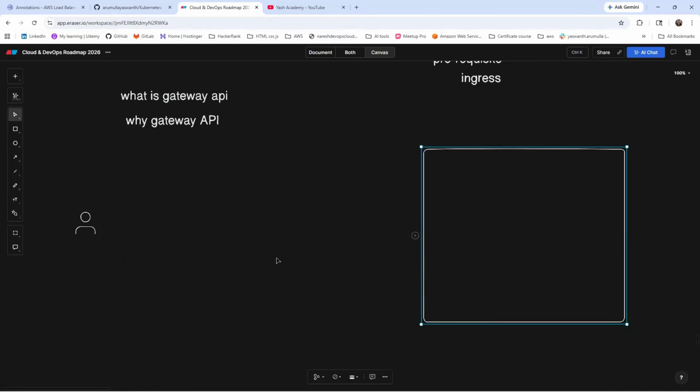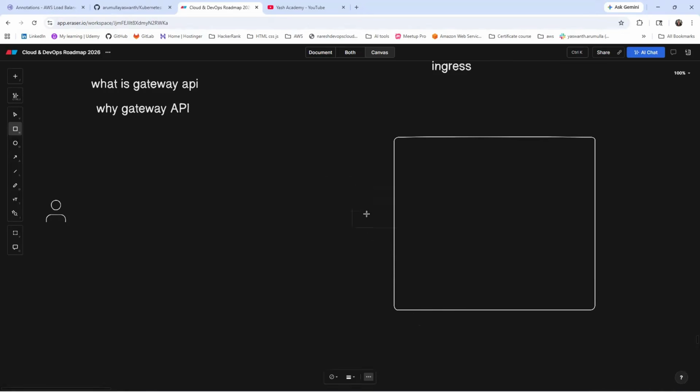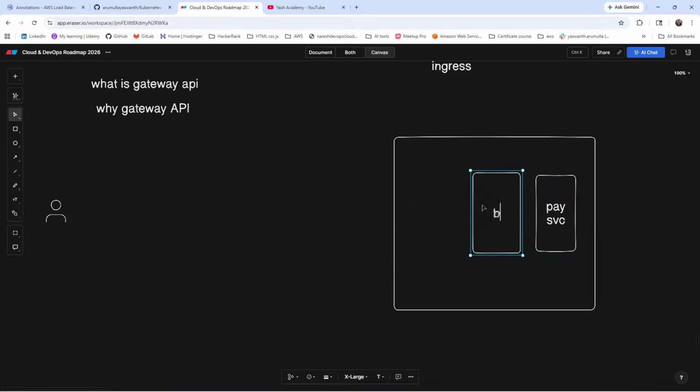This is my Kubernetes cluster. I have two microservices running. This is one microservice, a pay service, and I have one more microservice, a book service. Take it as an example.